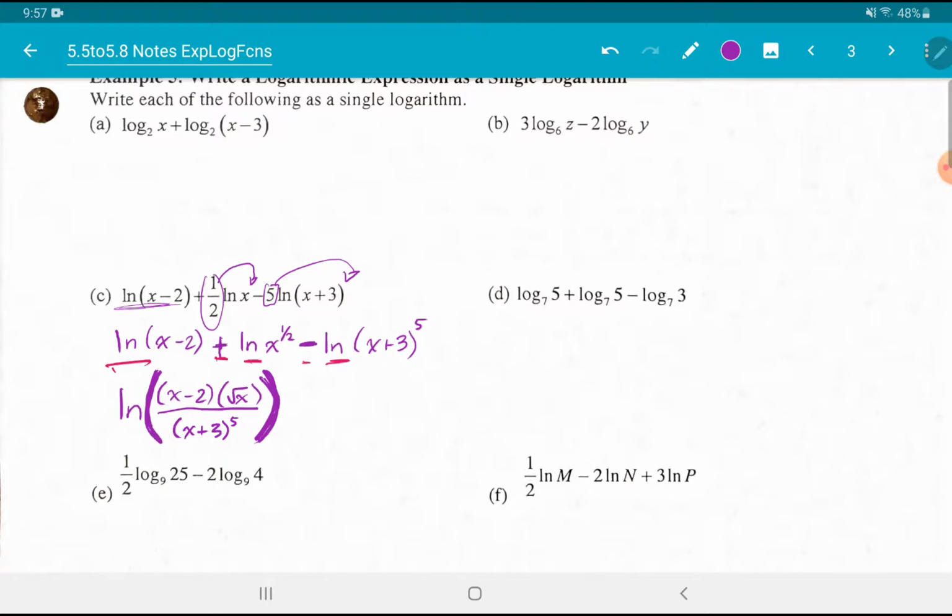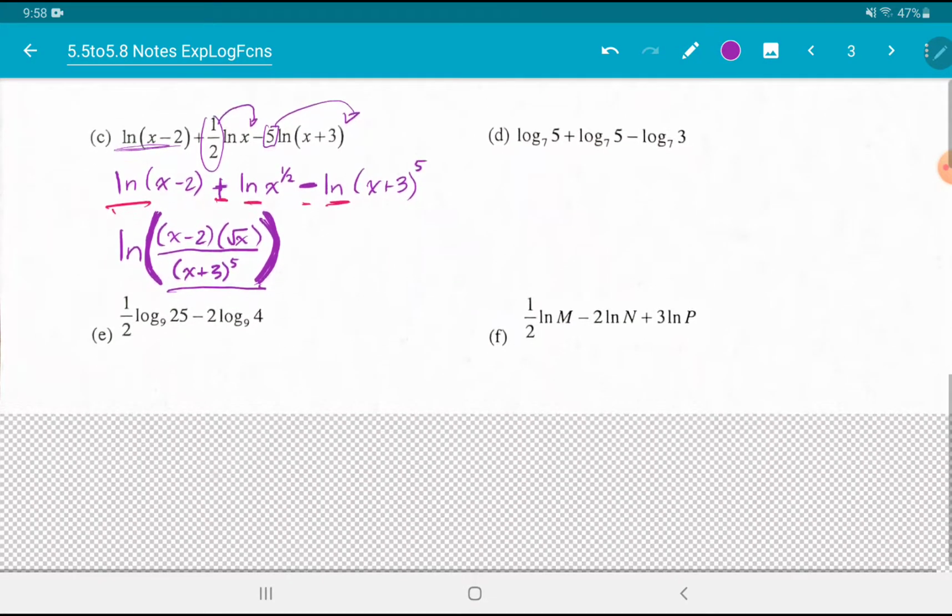The reason why is because if you just type it in on a graphing calculator and you say natural log of, and then it says parentheses, and then you just say x minus 2 and close it off, and say, oh, I'm going to multiply by root x, and then I'm going to push the division sign, and I'm going to divide by x plus 3 to the fifth, what your calculator is reading this as is just ln of x minus 2. Take that number and then multiply that by root x, and then take that number and divide it by x plus 3 to the fifth, when in fact you wanted the natural log of the entire set here. Okay, so just be aware of that.